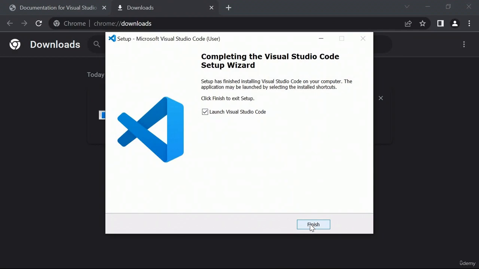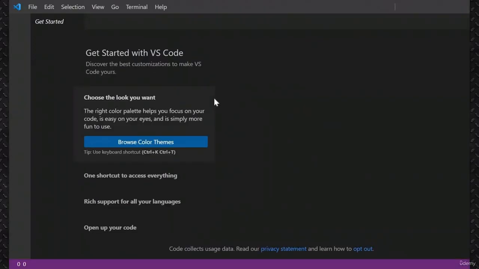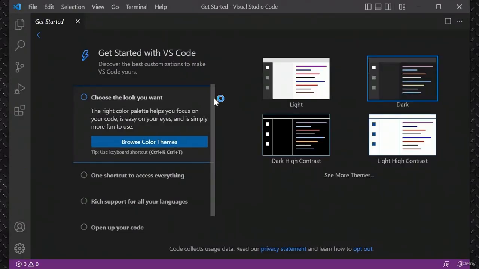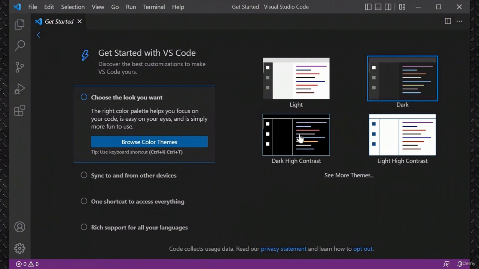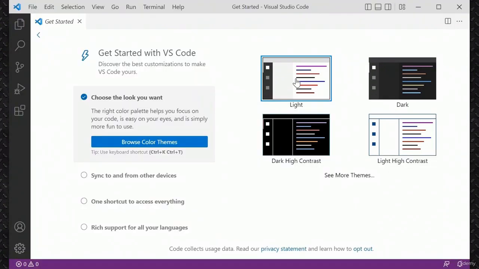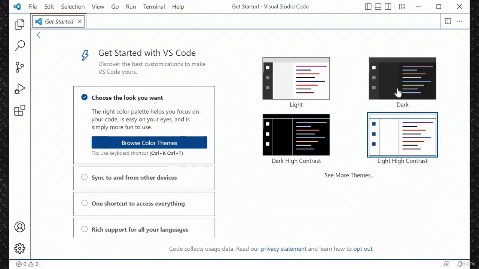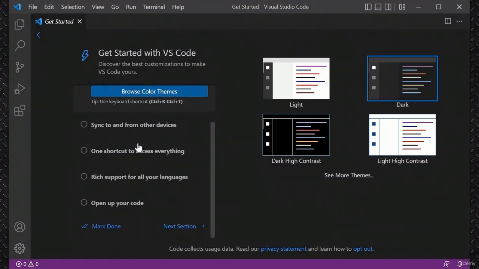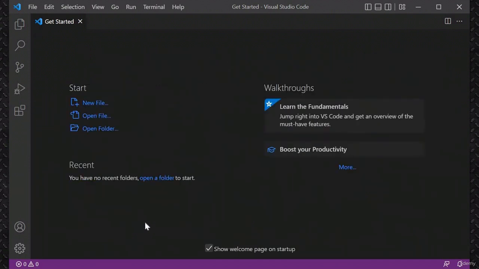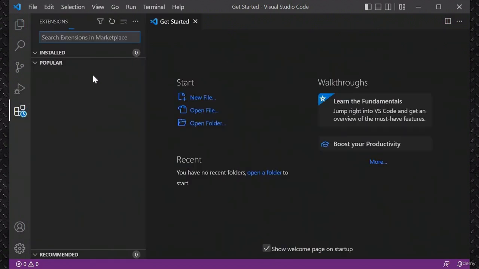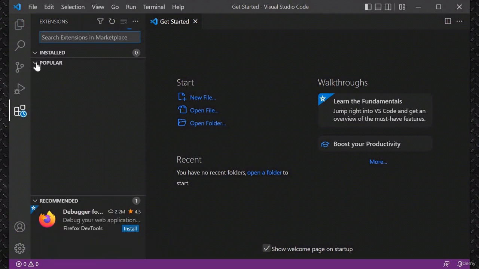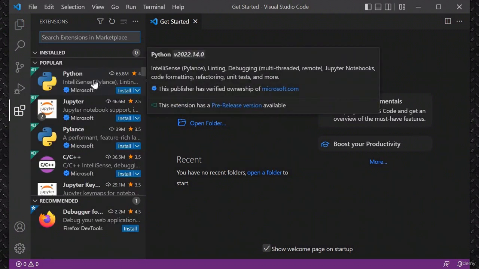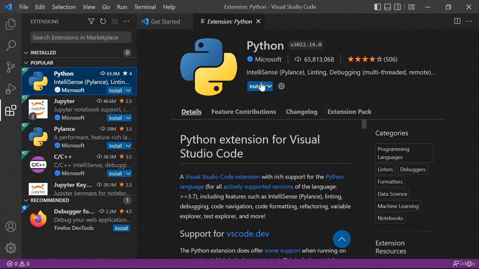After that, open Visual Studio Code and select your desired theme. Now we'll need to install the Python extension to create our Python development environment. So under extensions, we select to install the Python IDE.